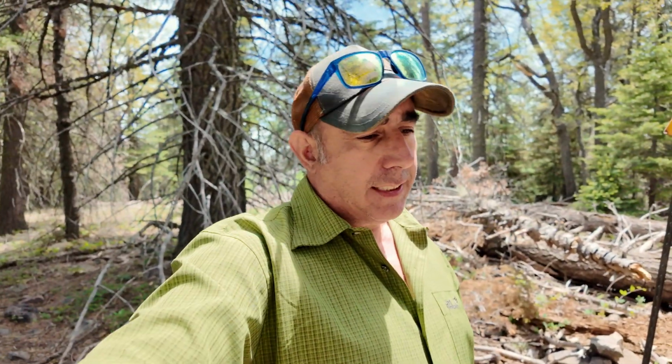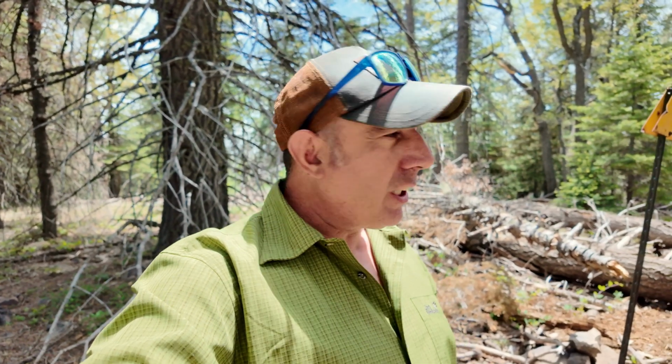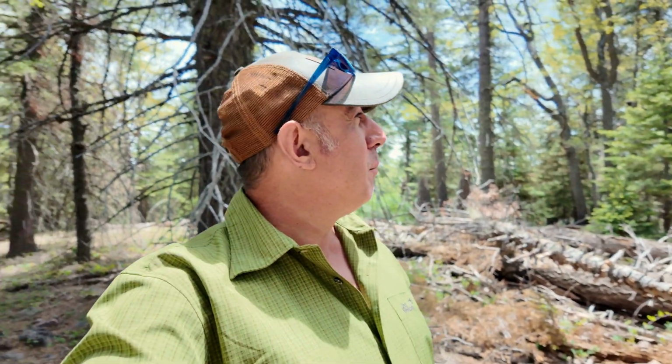But sometimes it's not always about the views. Sometimes it's just about the hike and the trail and just the workout itself. This actually ended up being way better than I thought it was going to be, honestly. I thought it was just going to be a simple, easy 6-mile hike, really not much to see, maybe a couple little towers. But no, it's pretty amazing up here, and I'm so glad that we drove about 2 hours to get out here.